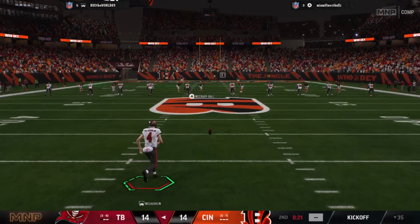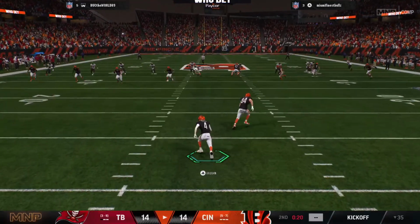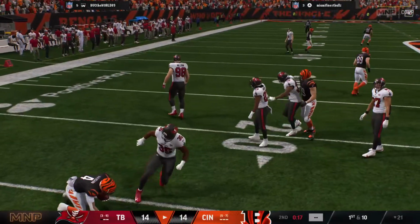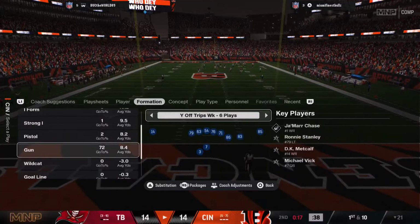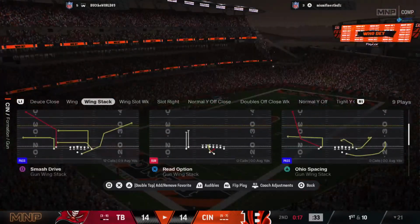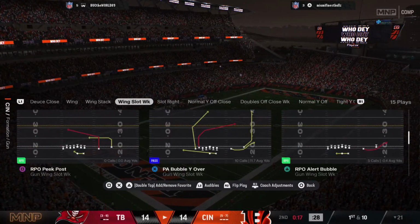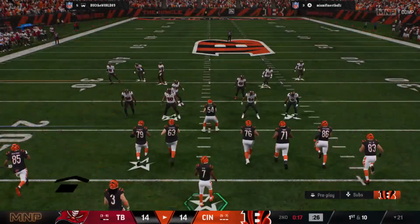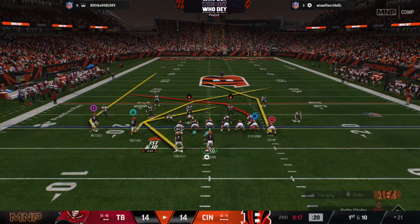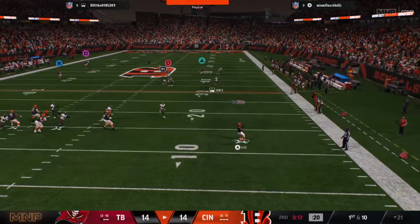We've got a tie ball game now as they send this away. Fielded at the 7. And that's going to set them up just beyond their own 20. Only 17 seconds left as they begin this drive. Let's go now. Back to pass on 1st and 10. On the move, headed right.